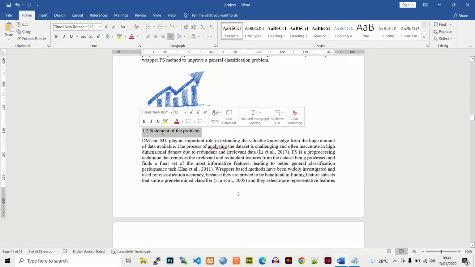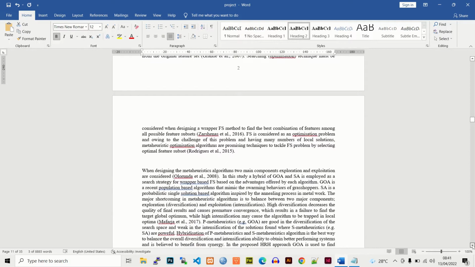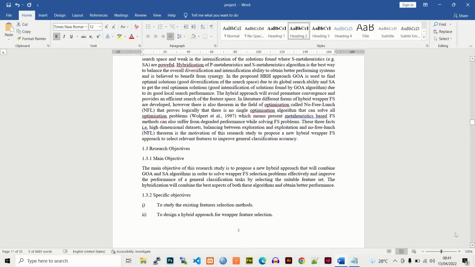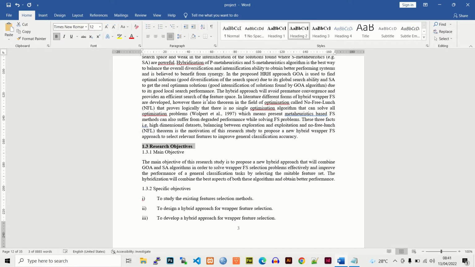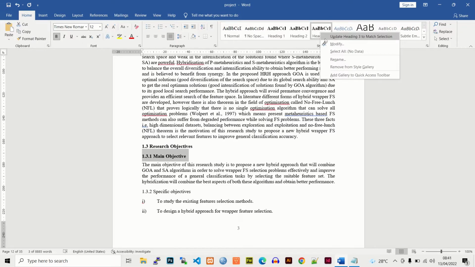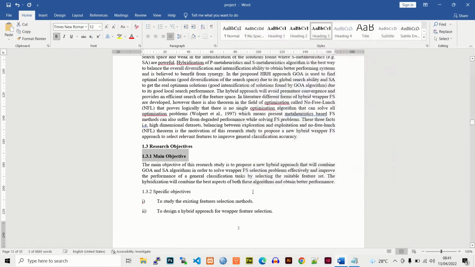This now will be which style? Heading 2. This one here will be heading 2. 1.3, this is the third level, so it will be heading 3. Again, you can modify and specify the type of formatting option you want depending on your document.